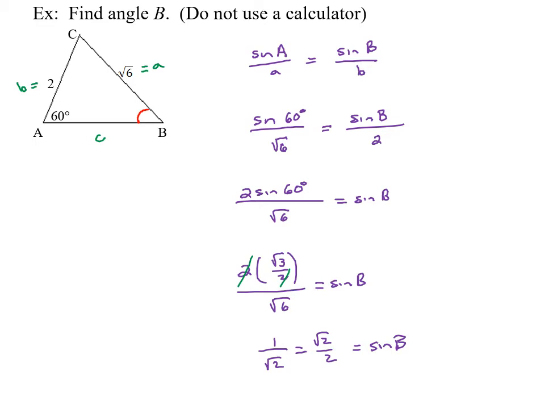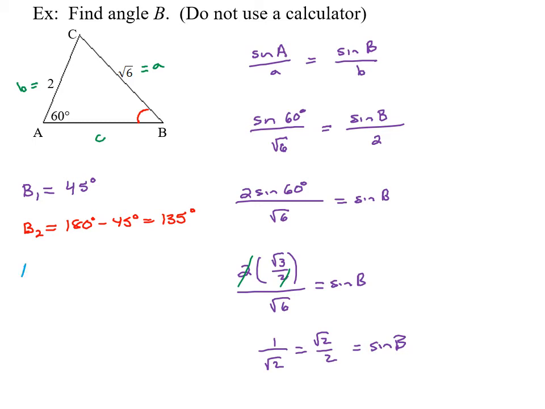Now, looking at the picture, it's probably kind of obvious that that angle is going to have to be less than 90. But let's just pretend you don't notice that. Where is sine of an angle equal to root 2 over 2 off the unit circle? Well, my first one, my B1, sine is root 2 over 2 at 45 degrees. You could actually type that in the calculator if you wanted to, but that's beside the point. Then your second angle, B2, would have to be 180 minus 45, which would be 135. Or if you looked it up on the unit circle, it's just at 135 anyway.